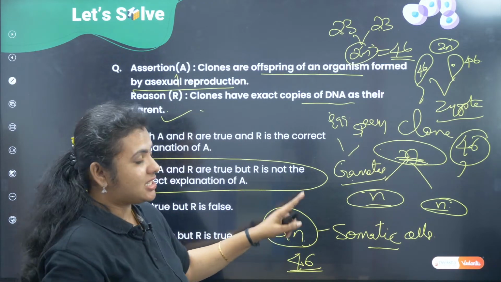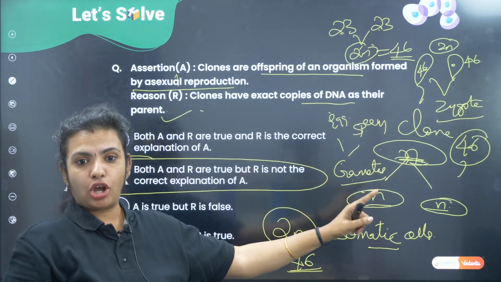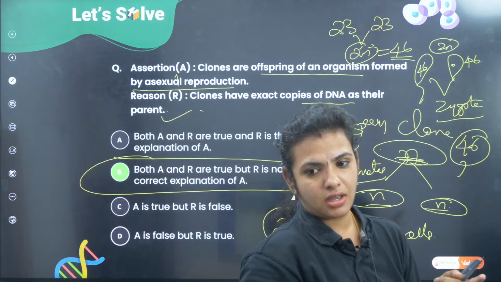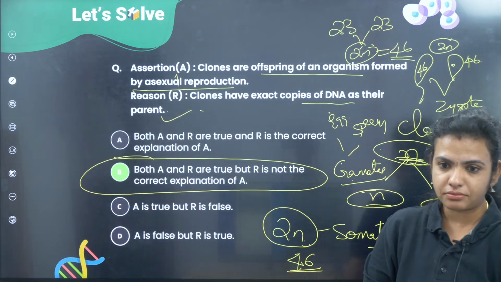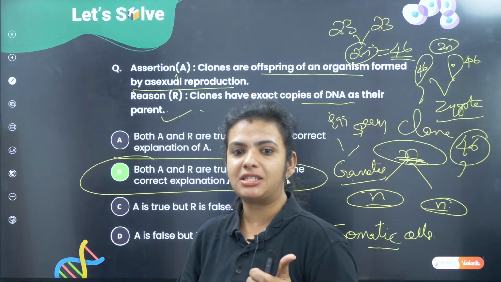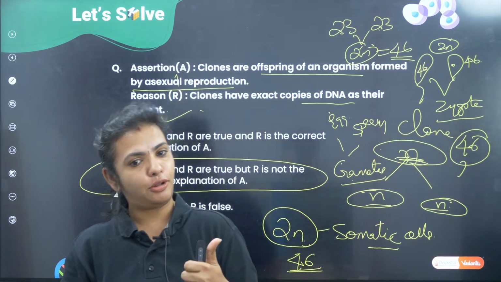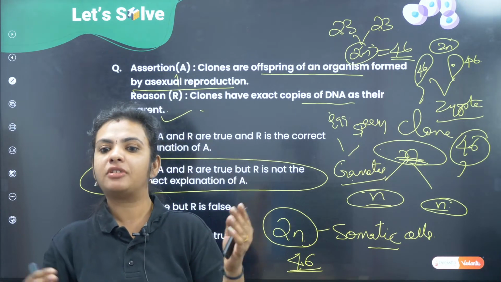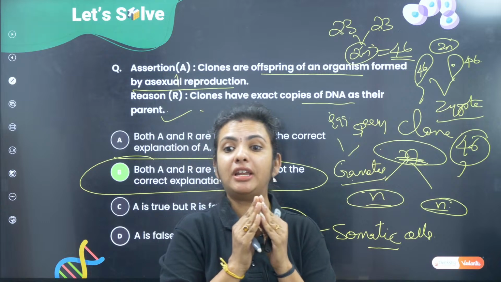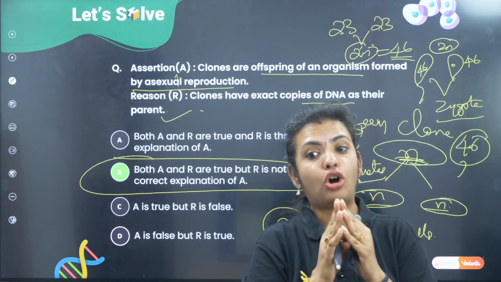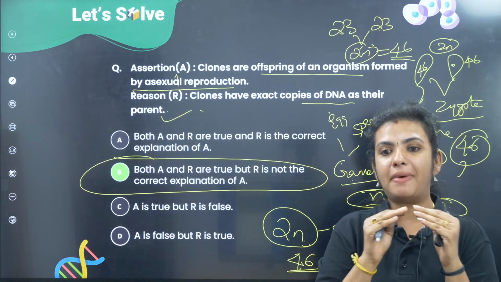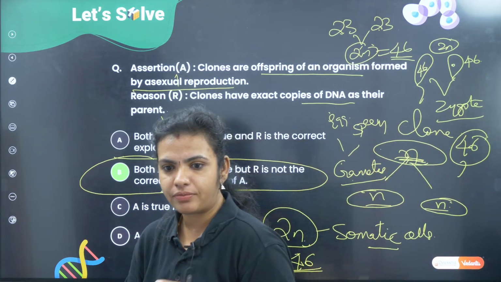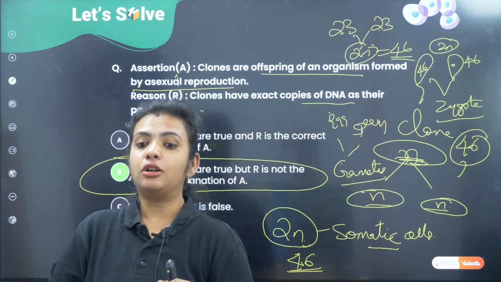Basically, diploid is mitosis, haploid is meiosis. I hope you understood, Rachita. Yes, Rachita. So diploid is mitosis, haploid is meiosis, for a reason that when there is union between a sperm and egg, the total number of chromosomes matches the somatic number.